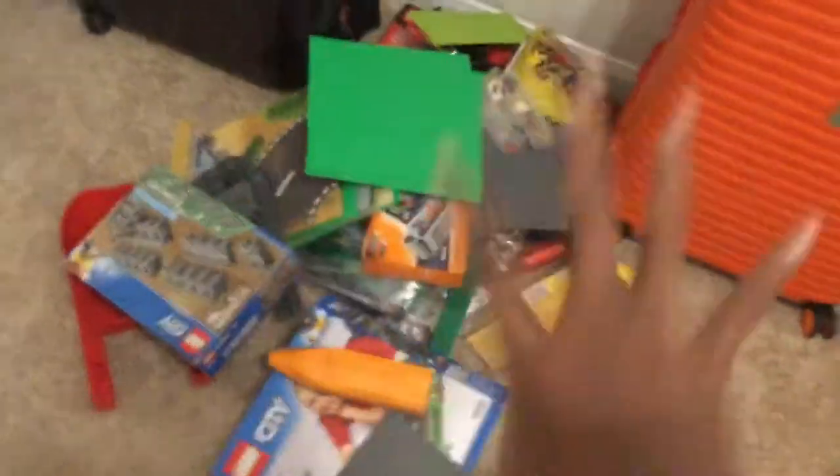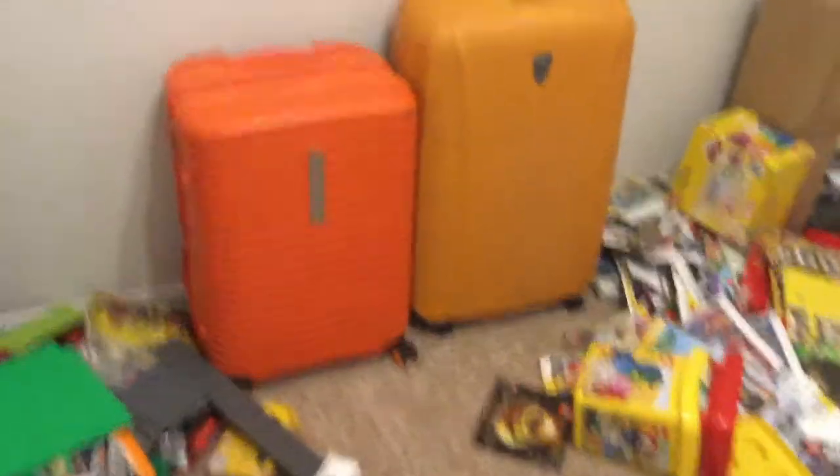The mess over there is a bunch of flattened boxes and instructions. Here's some more LEGO baseplates and LEGO-related stuff. I'm in the middle of the move — that's why the voice quality is bad, the lighting is bad, the camera is bad, and everything is really bad. I've got some stuff there, and the luggage is filled with LEGOs. And there's my closet.